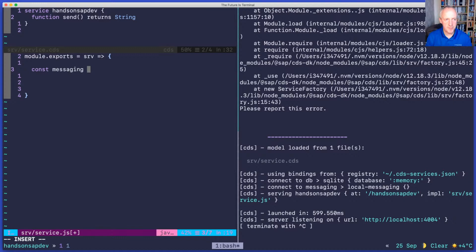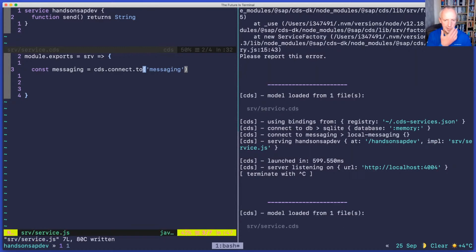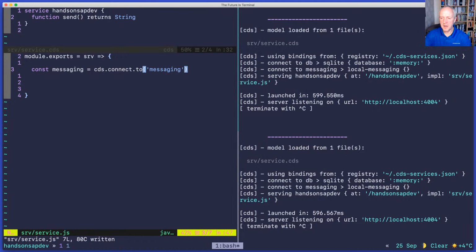So messaging is cds.connect.to messaging. Okay, let's save that. And it's not really connected to anything yet. Local messaging is okay. So CDS or CAP supports different messaging brokers.